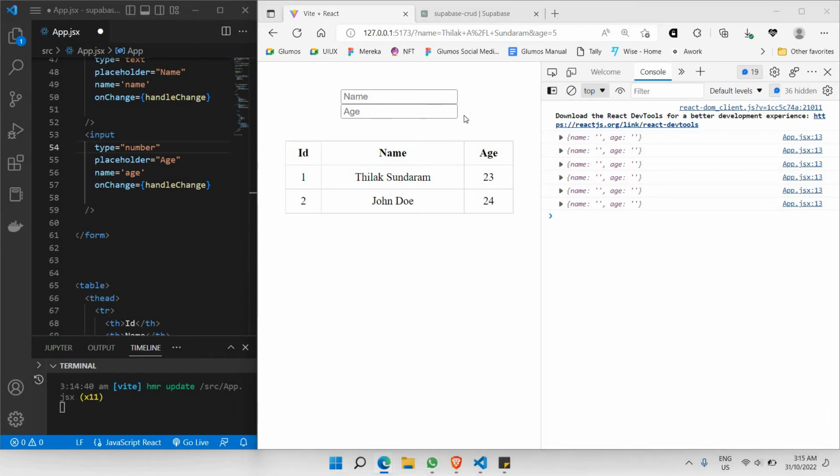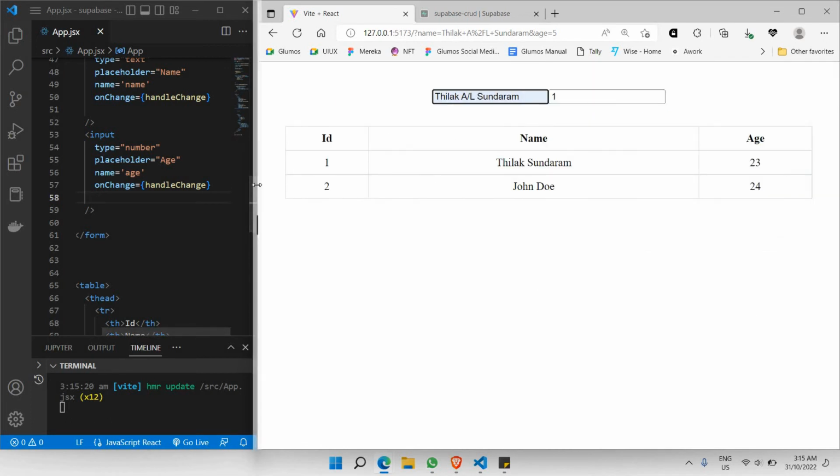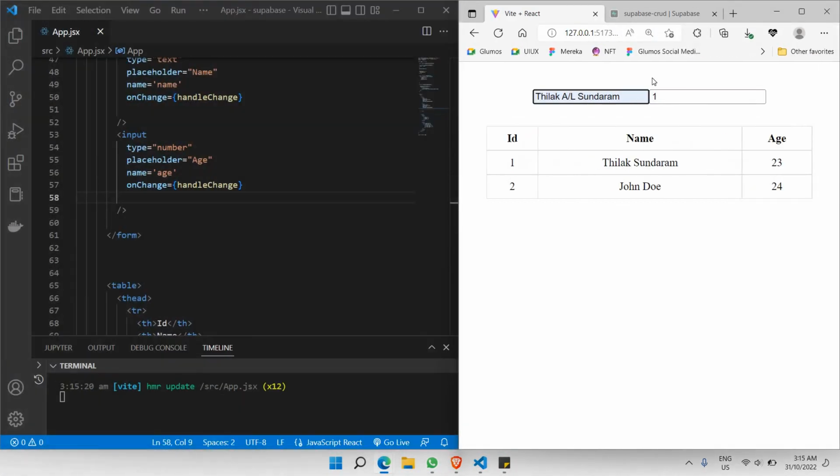So let's click save, and no, not this, but this, and as you can see here, you have just had this thing. So let's see if I click on this, and there you go, you have numbers. And let's say if I add my name here, and there you go, this is my name, and the age is 1. Okay, so this is the basic idea of how we are able to make change to this particular form, React forms here. So that's the first step. All you have to do is have a simple React form, which I have already covered in our previous ReactJS full course videos. So you can check that out for more info on how to make React forms better.